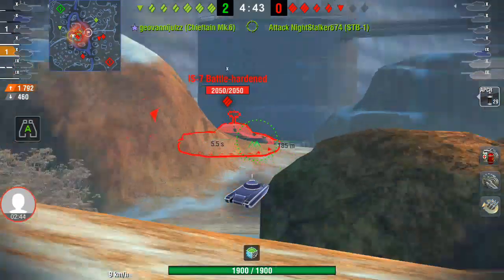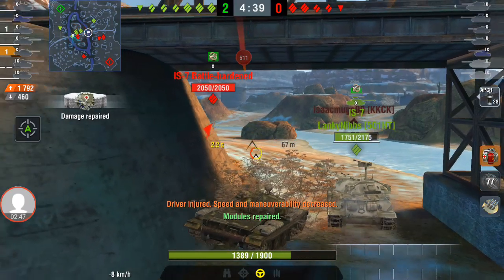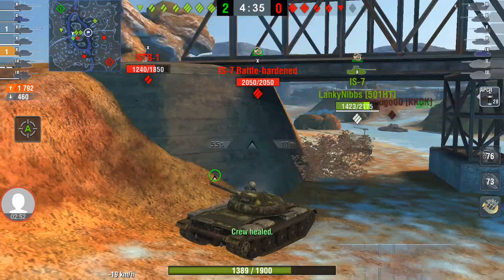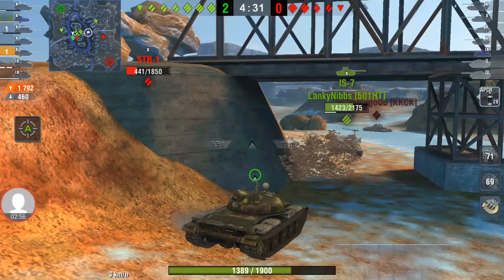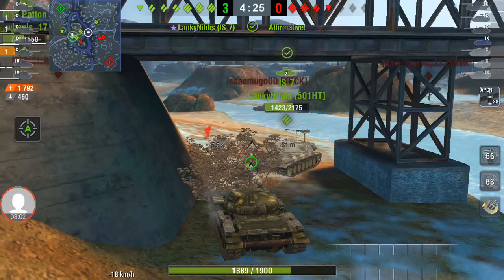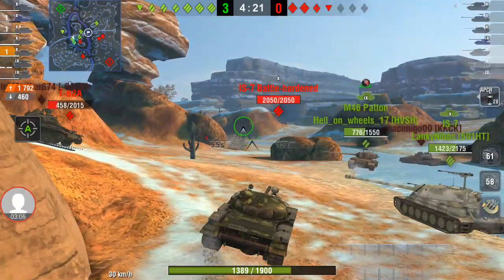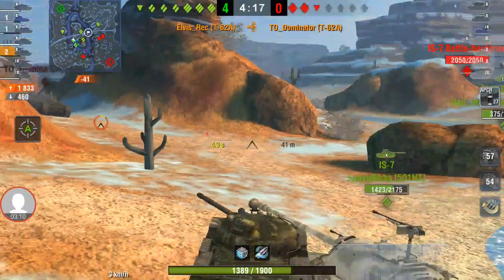That's the IS-7 over there. He's doing a good job at camping. Which I'll deal with him in a second. I gotta get rid of the SDB-1 here. IS-7 is doing a good job pushing him. Come on, move up. I don't like to be a nuisance to my players. I don't have to be super aggressive.